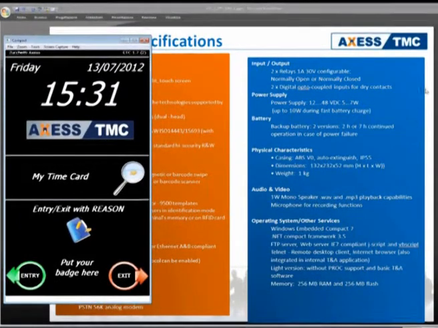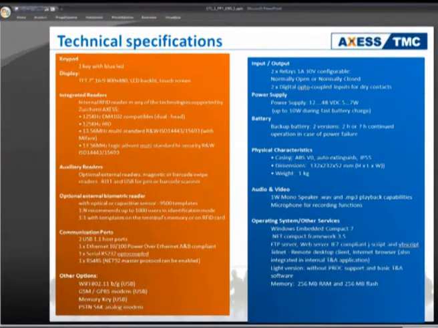Let's go back to the features. Enrico, there is another question. Is it possible to export to USB data for all users within a given date range? No, we have to select month by month.